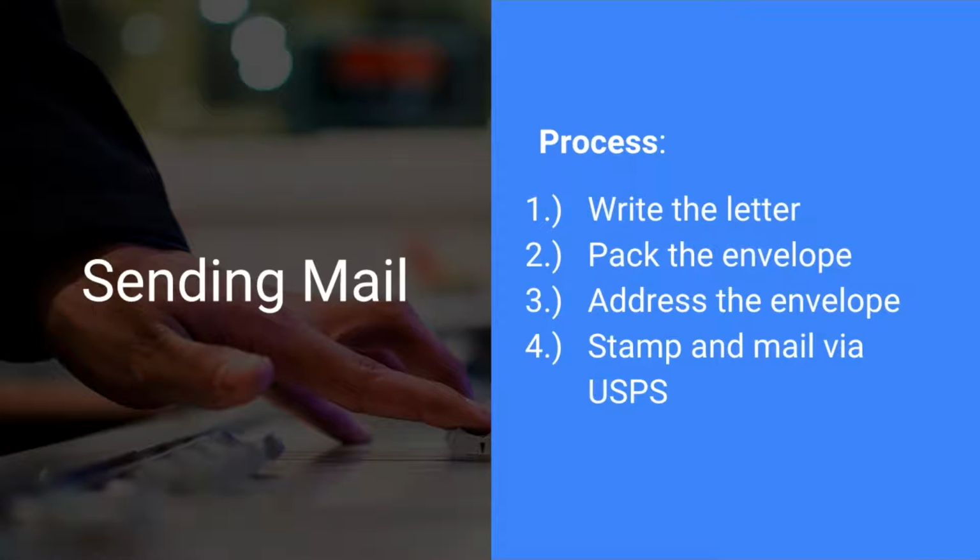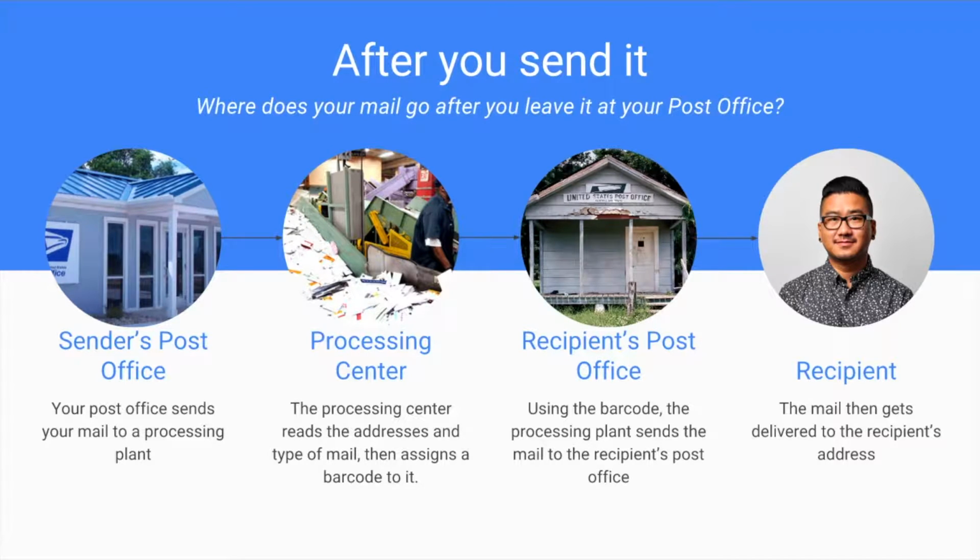My job is done and the letter is on its way to Cousin Craig. Now it's time for the postal network to take over. The post office then sends my mail to a processing plant where it reads all the information and creates a barcode for computers to scan it easier. A route is planned and the mail is delivered to the next destination. Hopefully Craig's post office is next, so it'll be there as soon as possible.